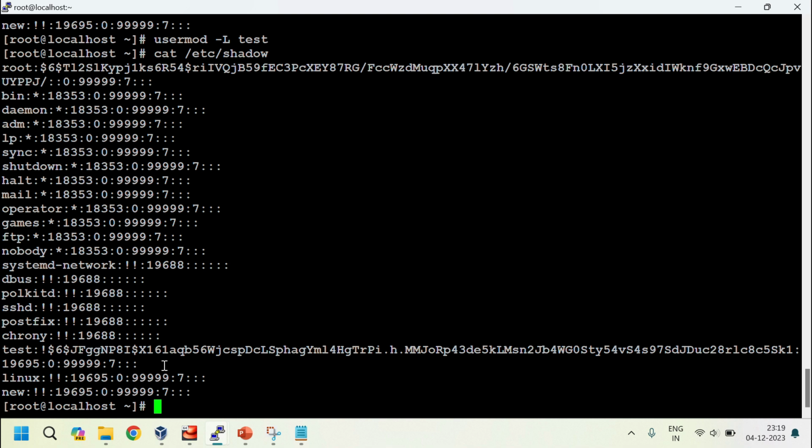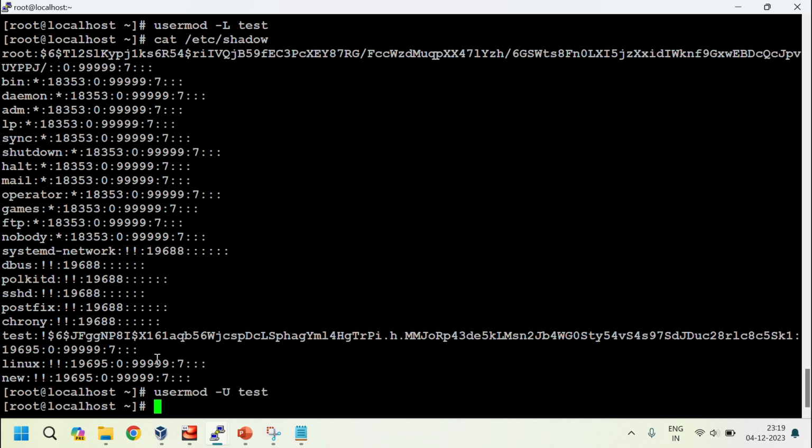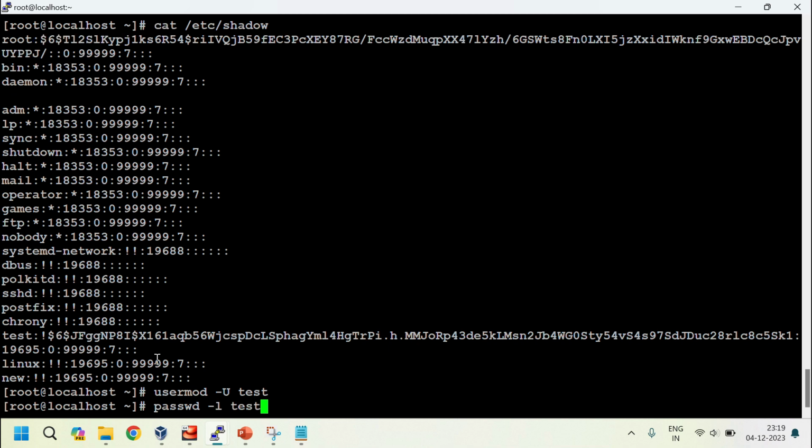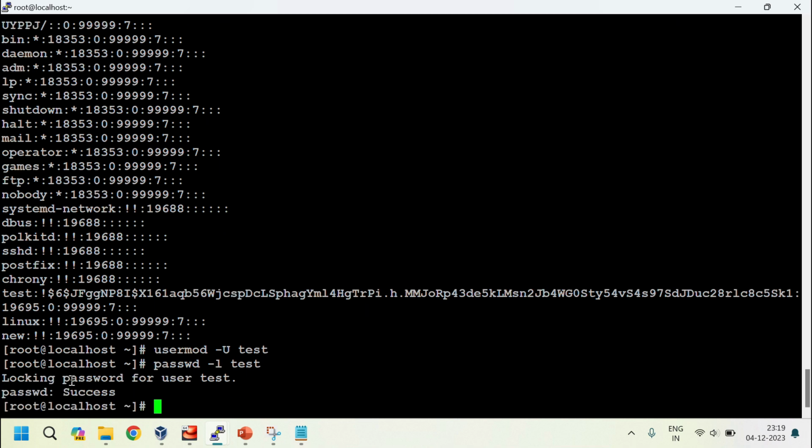Okay, if you want to unlock, usermod -U test. We can lock using the passwd command as well. passwd -l test. See here, locking password for user test, passwd success.